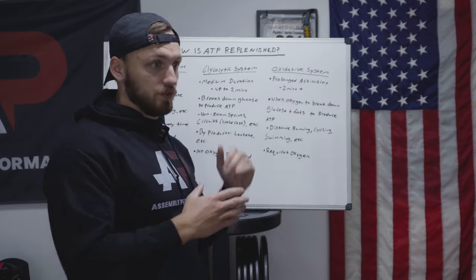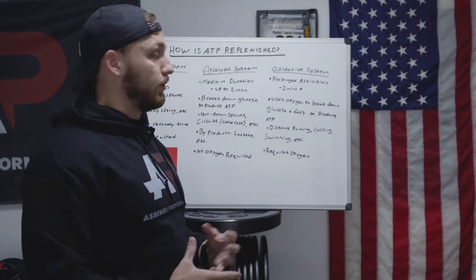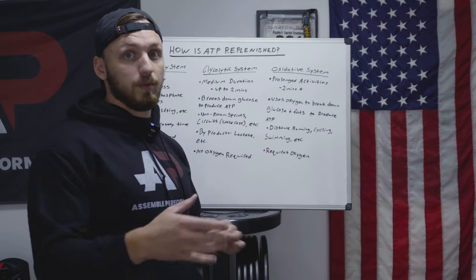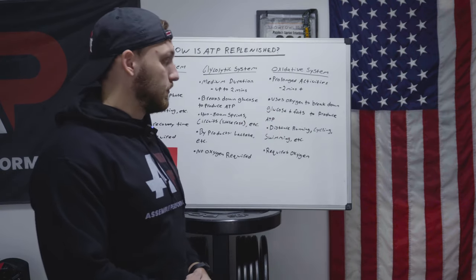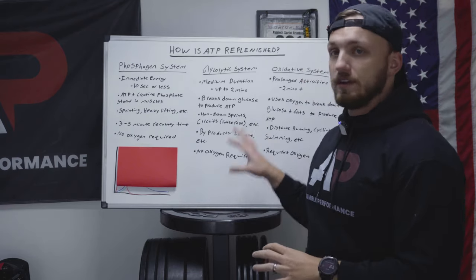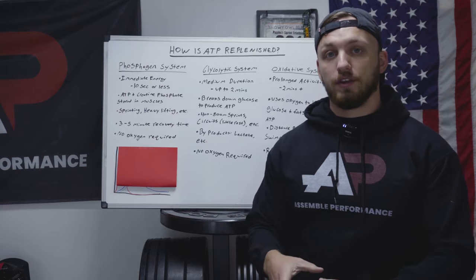You can really just go and go and go, and you're still going to have the ATP as long as you're eating and fueling your body so that you have glucose and fats to be broken down to make more ATP. It's important to note that all these energy systems are used all the time, and these specifics are just which energy system is the primary energy system for the activity that you're doing.